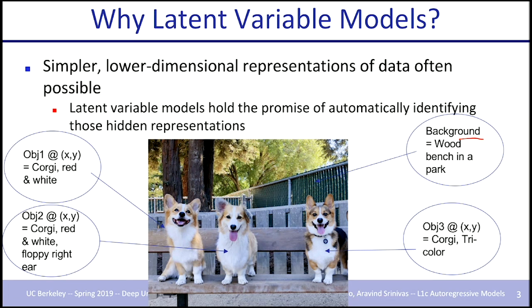And then, of course, the latent representation only specifies this is a corgi, red and white color, but there are a lot of details that are unspecified. So that's why you still get some randomness in X after you determine the Z. So the Z here are just these high-level descriptions. And that would be a great way to do it because now there are some random details that I don't care about that get encapsulated by an observation space model, and then I can capture the essential information in the latent space.